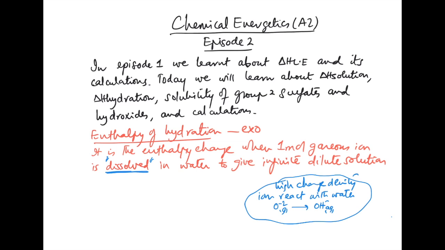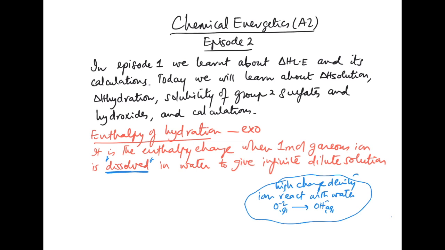So, like in the examination, some students feel that how would we come to know which ions are high charge density ions? So guys, this is what we'll tell you. We'll simply ask you that this ion does not have enthalpy of hydration. Why? So just tell us that because it's high charge density ion and it will react with water. By the way, this reaction is actually hydrolysis, right? So we'll be talking about low charge density ions, or we'll limit ourselves to a certain charge density which does not exceed a certain value, which may react with water.